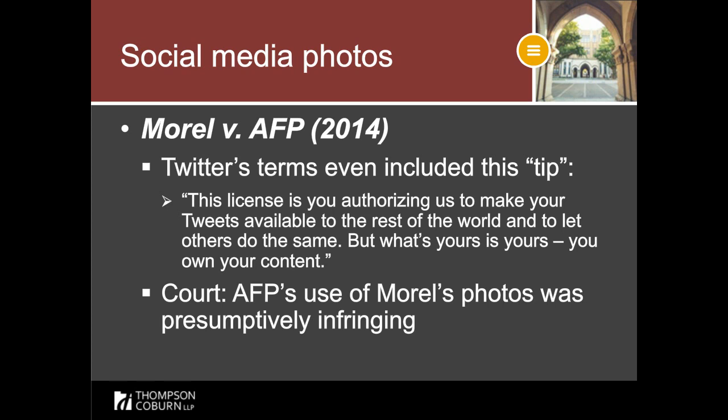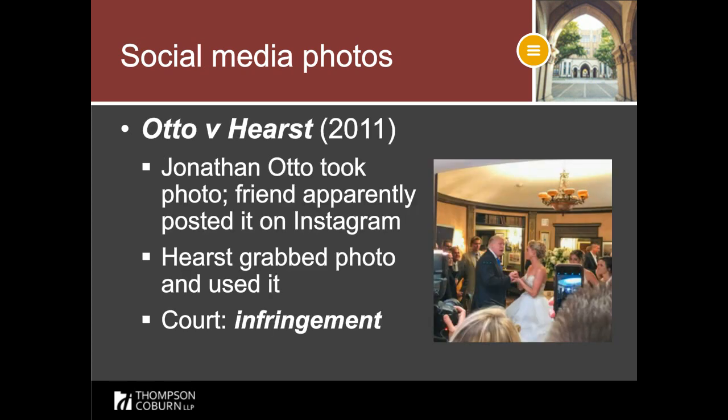Now, what about the three other cases? Well, in the Hearst case, that was also litigated, and oops, that's a mistake. It says 2011 on the slide. It's 2018. I'm sorry. I don't know how that mistake got made. But that case was decided just last fall. Jonathan Otto, the photographer, took this photo. Hearst grabbed it, and the court said it's basic infringement. Matter of fact, it was about a 14-page court decision, but the court took 2 sentences to decide that it was infringement.